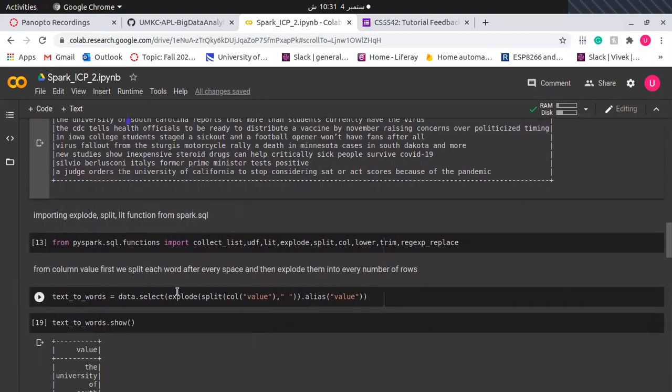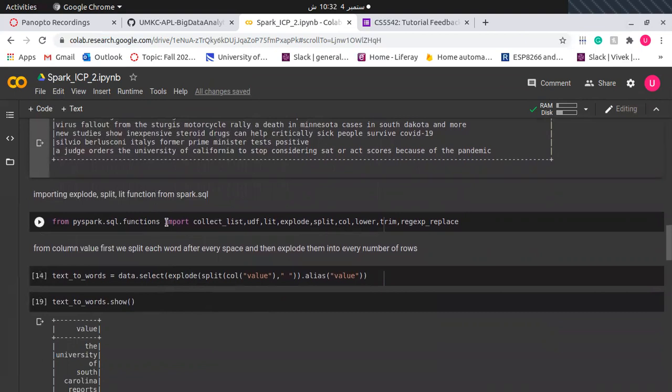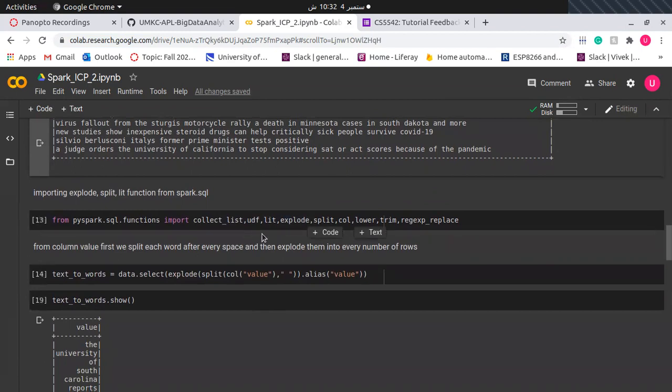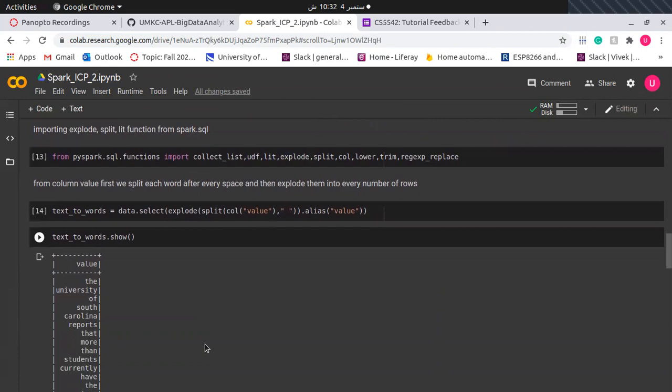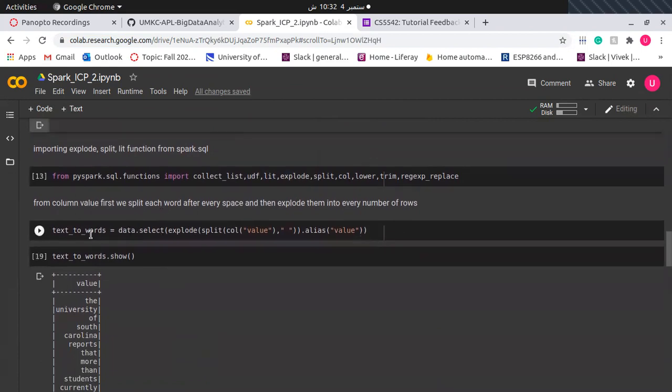These are the functions I imported: literal value, explode, and split. We are going to use these three. I'm creating a new data frame called text to words; you can name it whatever you want.